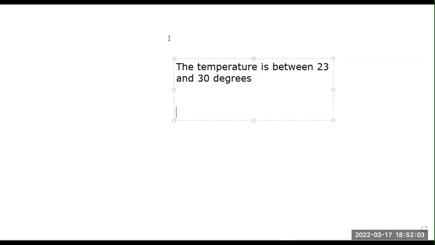So right away, look at what is the smallest value. You put that on your left-hand side, which would be 23. 30 would be the biggest temperature we have in the day. We can use T to represent temperature. And we simply write less than or equal to, less than or equal to. And we are done here. So let me just confirm your understanding of this. This is the last statement in inequalities. So once it's between, that's all you put in. Look for the smallest, look for the biggest. Consider what the variable is in the problem. In this case, it was temperature. And then input your less than or equal.